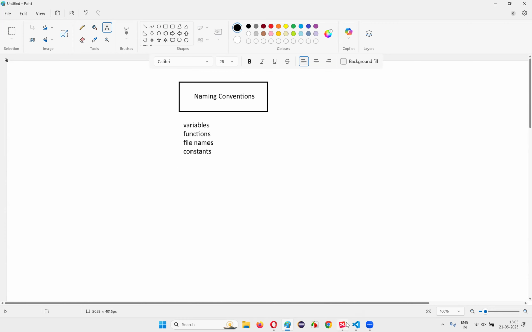Till now, in the topics I have covered, I have created some variables, some functions, some JavaScript file names, and some constants. These are the four major items I've covered so far. So let's not dig deep into the naming conventions used for all the items in the JavaScript language. Rather, let's focus on these four items for now. How do you name these variables? How do you name these functions? How do you name these file names? And how do you name these constants? This is something you need to understand, guys.